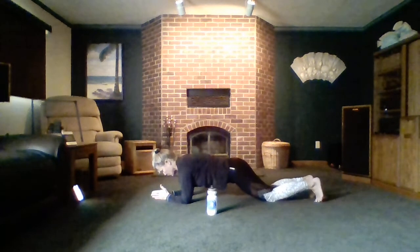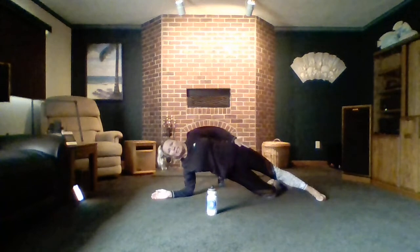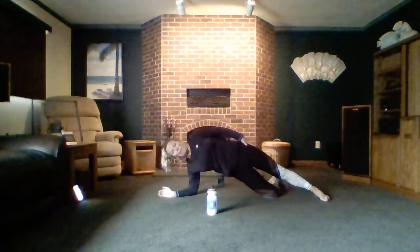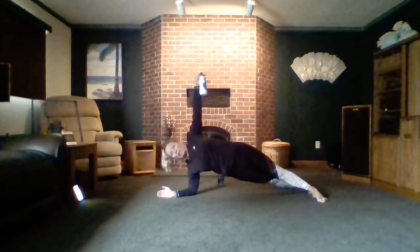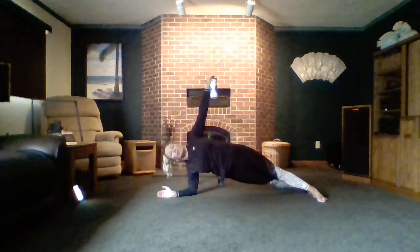Lower to the knees unless you're already there. Come over onto your right side. T stand. Elbow underneath the shoulder. Bottom knee down. Feet staggered or stacked. If you want, grab your water bottle, add a weighted extended arm, hips high, squeeze the glutes, don't forget to breathe. Four, three, two, and one.